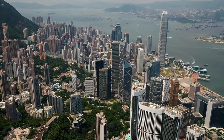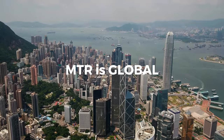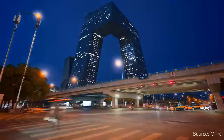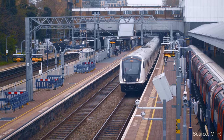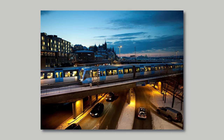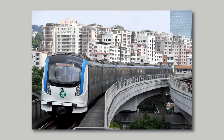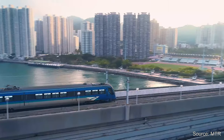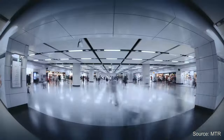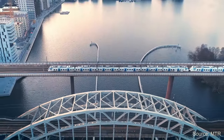And now, for a surprise fact. Did you know that the MTR system is so top-notch that it's been exported to other cities? The MTR Corporation doesn't just operate in Hong Kong — they've actually won contracts to operate and manage several other metro systems around the globe. We're talking about cities like London, Stockholm, and even Melbourne. They're also involved in major railway projects in mainland China like Beijing and Shenzhen, proving that their efficiency and effectiveness is sought after both domestically and internationally. So the next time you're riding a smooth, efficient metro in one of these cities, you might just be experiencing a bit of Hong Kong's world-class MTR magic.